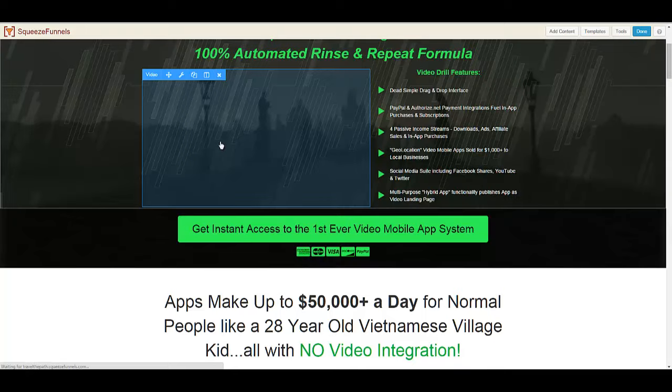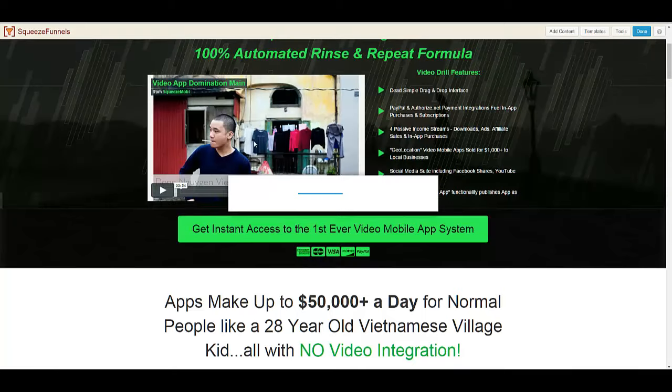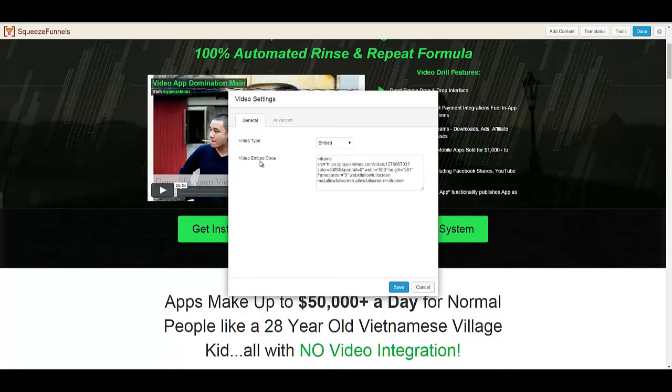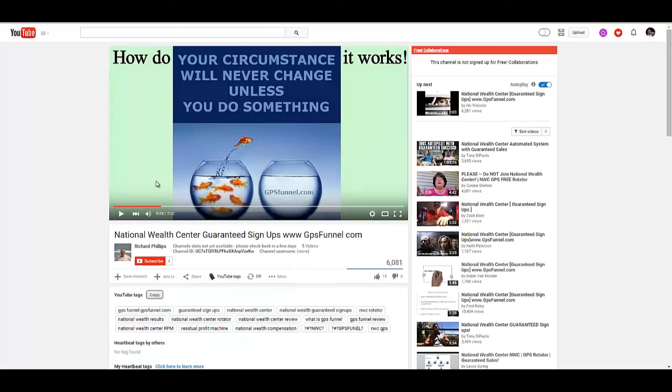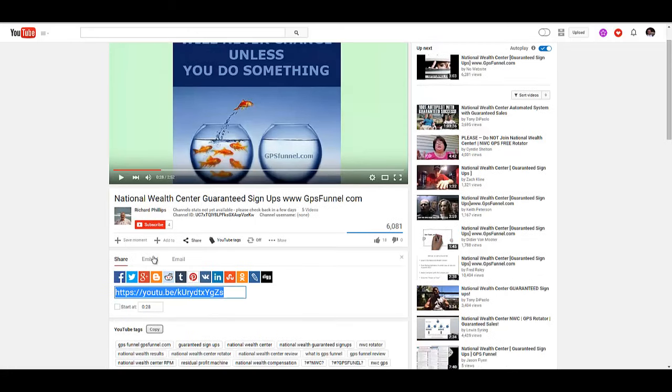You would also be able to easily change the video by just clicking video, and then as you can see, all you need to do is add the embed code. So that can change. If you go to YouTube, I happen to have a YouTube video open, so if you go there and click share, you're always going to get that embed code.